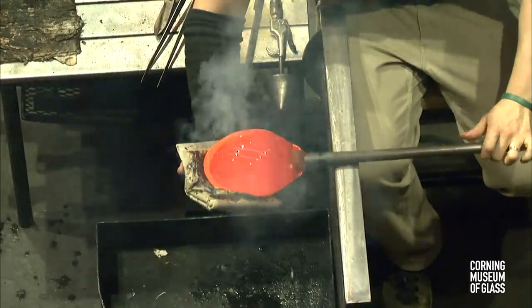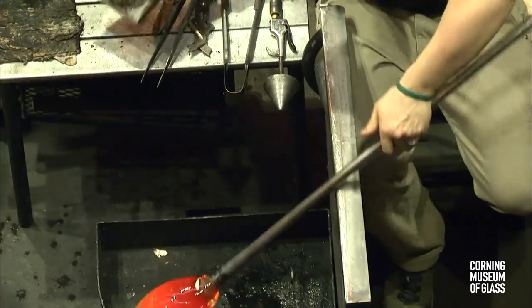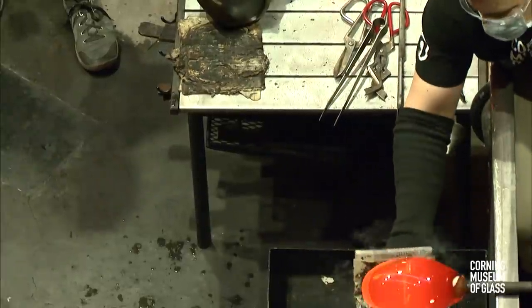So this is going to be a mold blown piece. You want some more air? I'm just standing here leaving you going. We put a brand new paper here today, so it's really smoky. Tom will go home smelling of burnt paper here today.